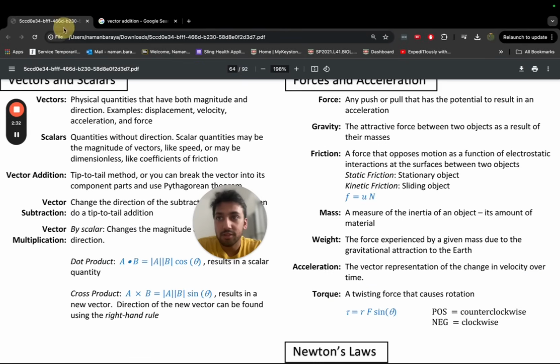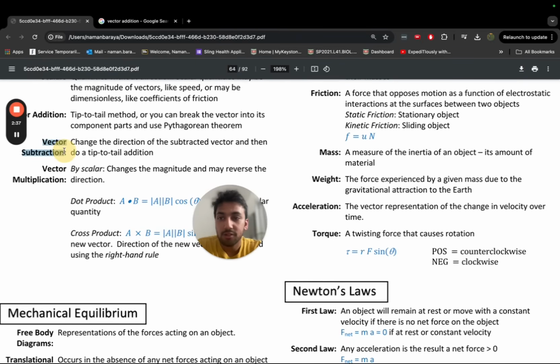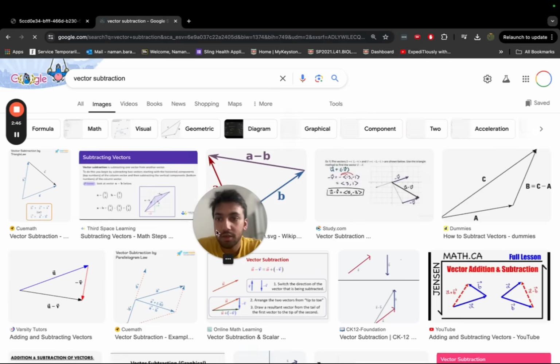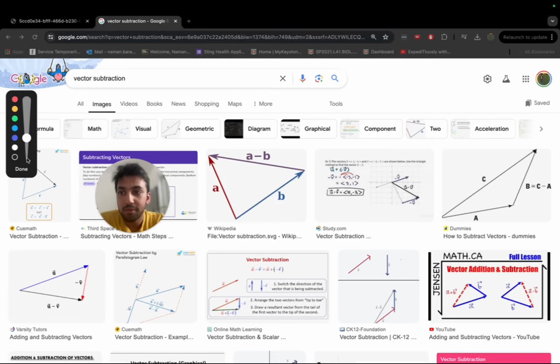Now, how do you do vector subtraction? Vector subtraction is kind of the same thing. Basically, when you're doing vector subtraction, you want to reverse the one that's being subtracted, and then you can add them. So let's look at another example. Let's say A minus B. You take A, and then because you're doing minus B, you have to reverse B. So I'm going to draw the vector of B over here. This is A, and if we're going to do negative B, then it would actually look this way. This is the negative B vector. So you add A and negative B, putting the tail of negative B at the point of A, and we add those two and we get this vector, which goes this way. So that's one way to do it.